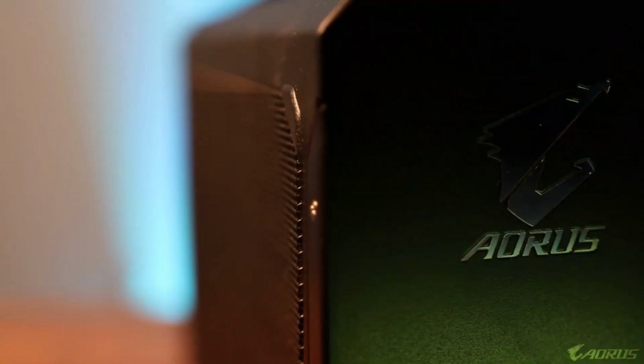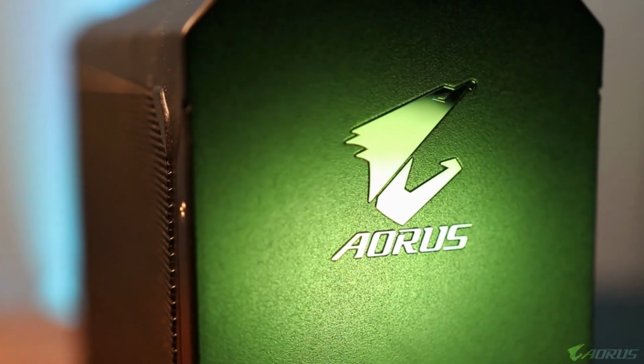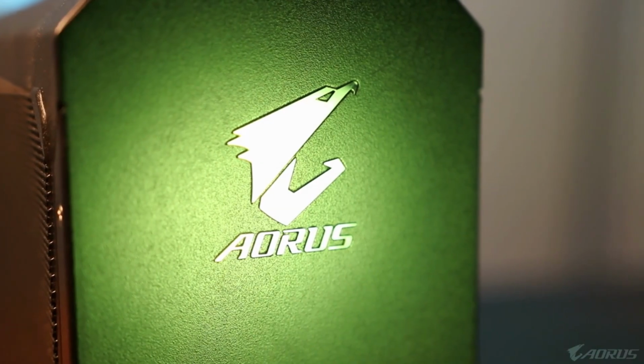Previous gen 1070 delivers a lot more performance, a lot more technology like ray tracing, DLSS to help power your new games to give you that better gameplay experience.